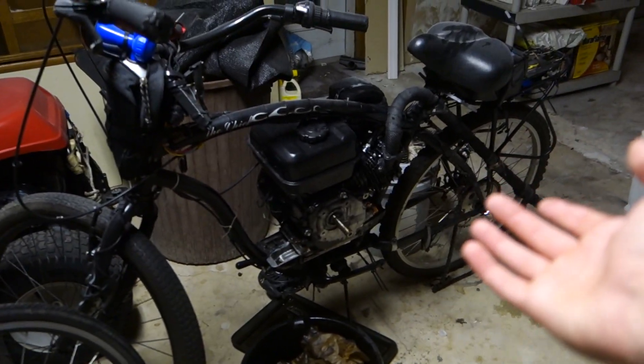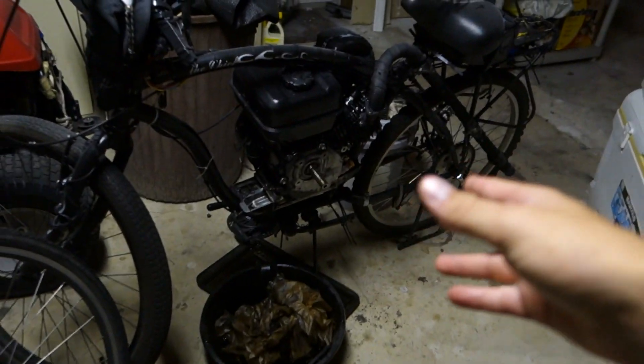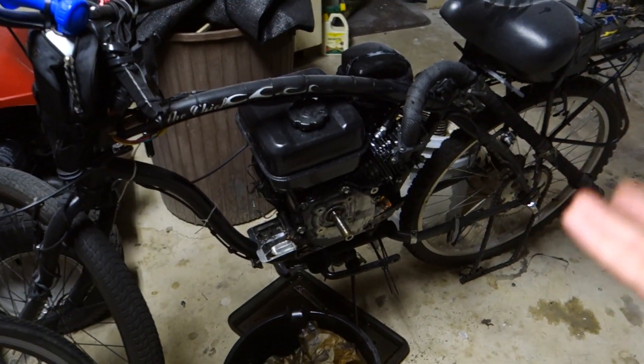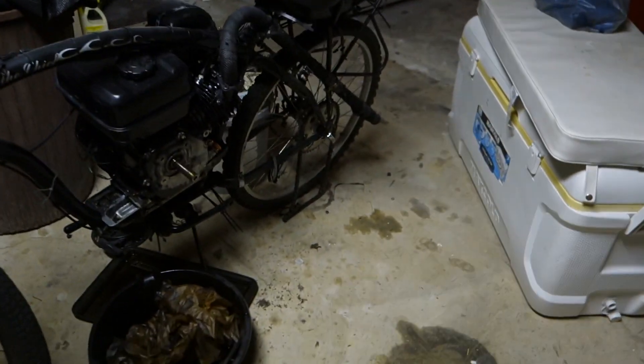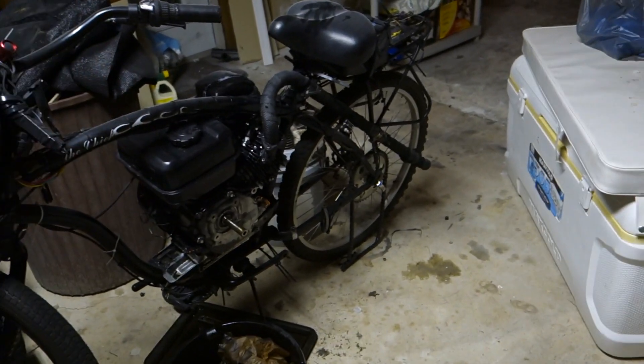I feel like if I put a 79 on it, I could race it, which a lot of people are saying — race my two-stroke versus this bike. You can't launch this bike, so of course the two-stroke would win. And plus, this bike is really, really slow. I never built it for speed because it's just so scary going that fast on a bike, especially if it's heavy. But yeah, that's where this bike's at right now.